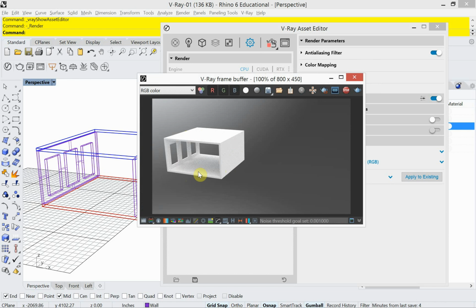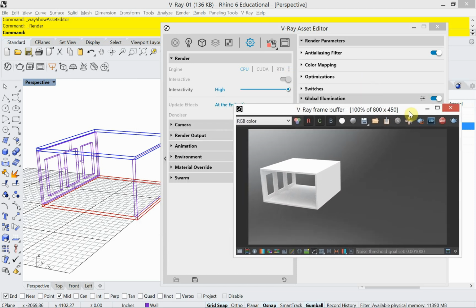Now let's work a little bit with the interactive renderer. Now it's open. The interactive renderer is active, and it's active until I press the stop button. Okay, so when you see this red filled rectangle here, that means the rendering is still rendering. So while I have it open, I can start to look at the sun and how the sun is going to affect this rendering. So in Rhino, I'm going to type in the command sun.